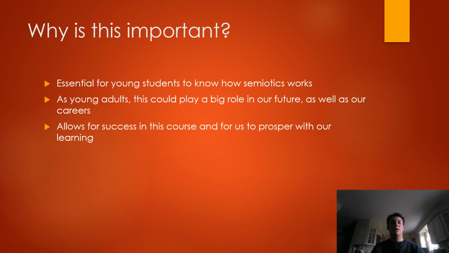And lastly, to close this out, it's really important to find out why we are doing this. I think it's essential for us as students to know how semiotics works because as young adults, we're developing into our future careers and roles in society as a whole, and it could potentially play a big part in our futures. It also allows us success in this course, to prosper within our learning for the future assignments that we're going to have in the next week and a half to 2 weeks, as well as our final project.